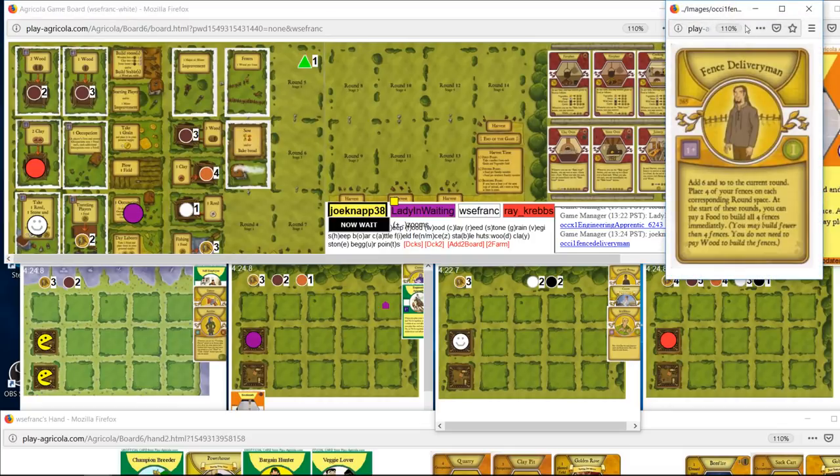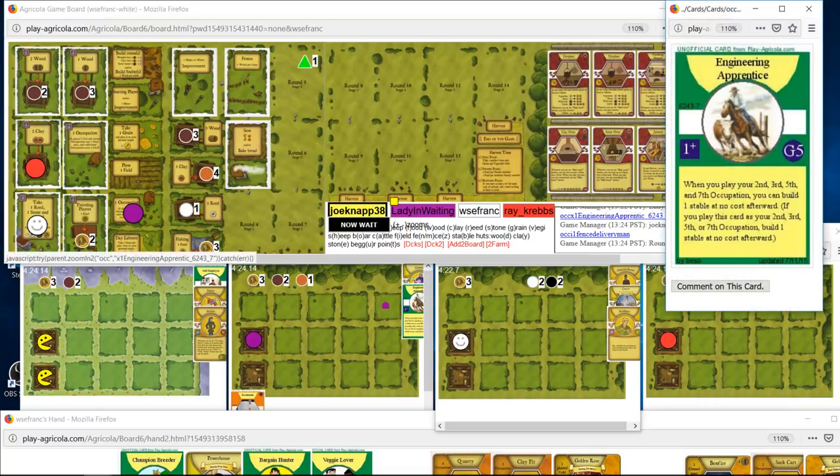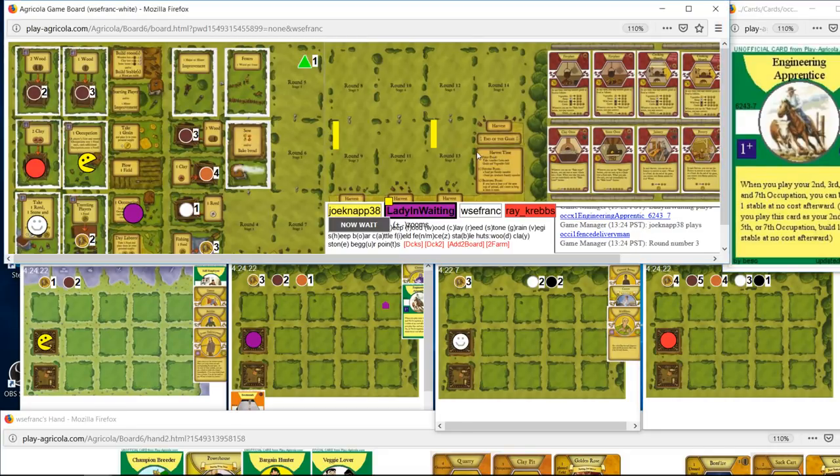Joe playing fence delivery man. I kind of highlighted that already. I guess I should highlight engineering apprentice. So if you've never seen me play with Lady in Waiting before, she has some bug, and it seems to be unique to her, but everything happens for her twice. So round number three started like a minute ago, but for whatever reason, everything Lady in Waiting does happens twice in chat. It's really a very strange phenomenon.